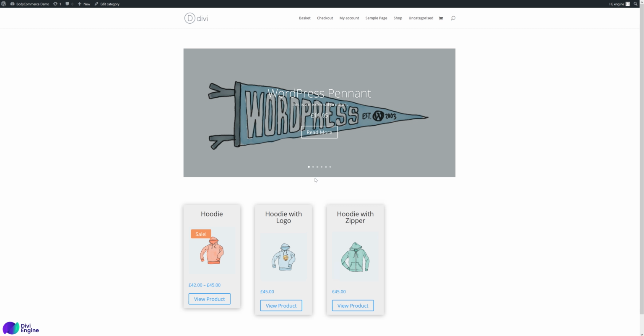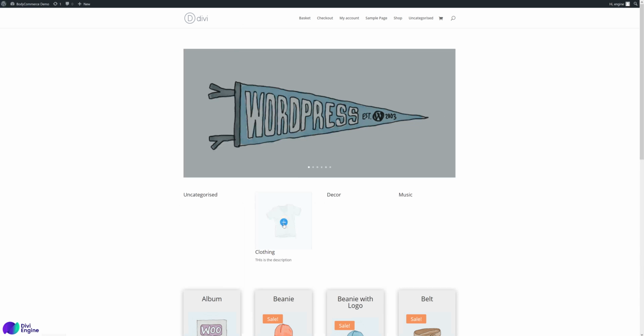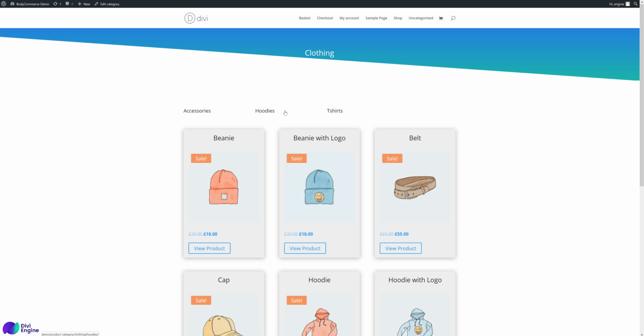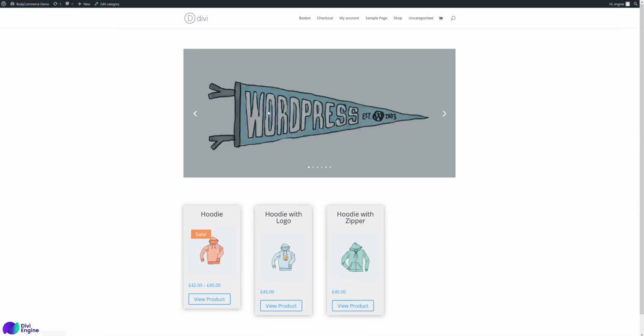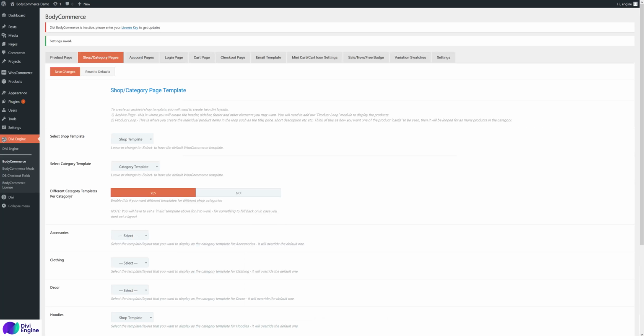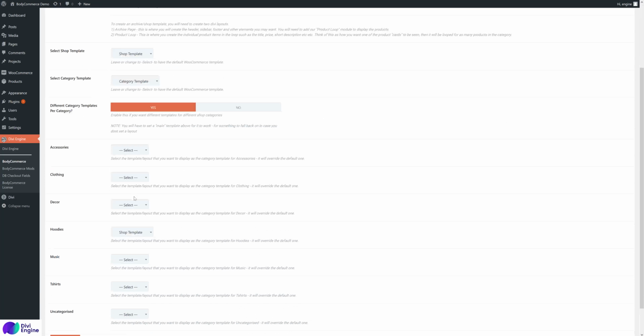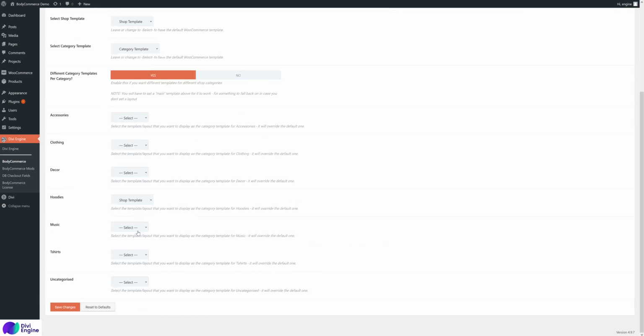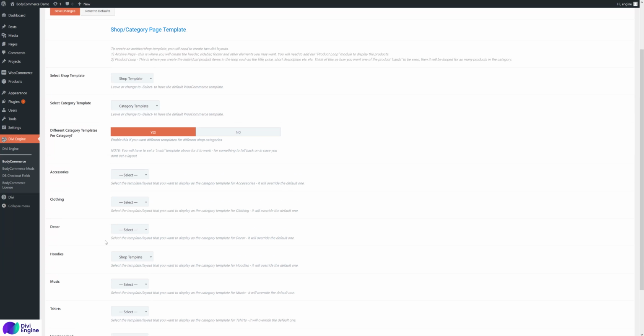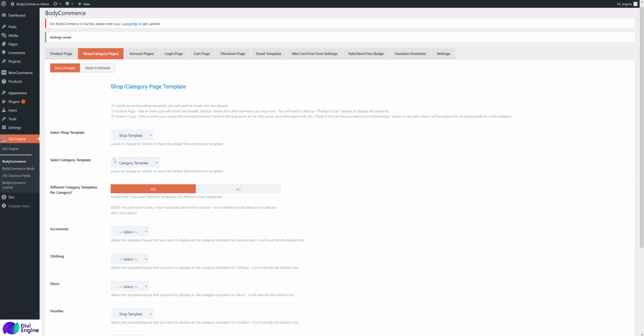Now, you don't really want to be doing that, but I just want to show you how you can. So again, we have the shop, we have clothing, which is showing the category template. If I go to accessories, it'll show you the category template. If I go to hoodies, it'll show the shop template because I overwrote it with this one. So it'll first check to see if there's a template assigned to the category, then it'll revert to the default one.